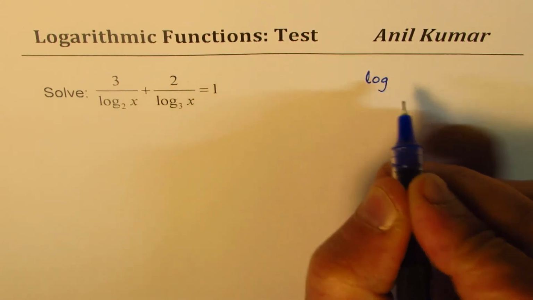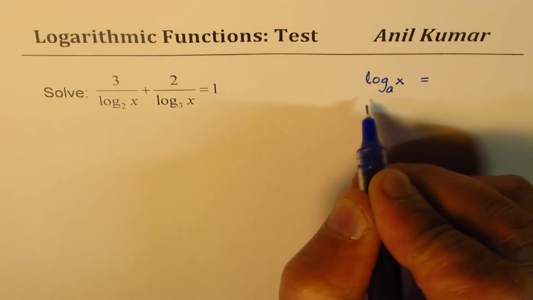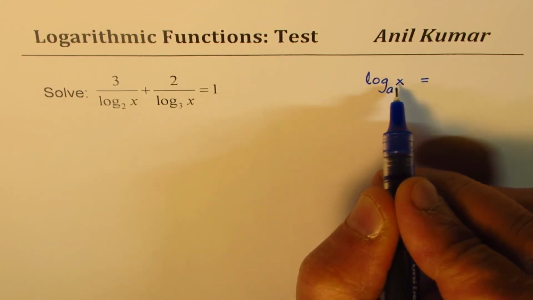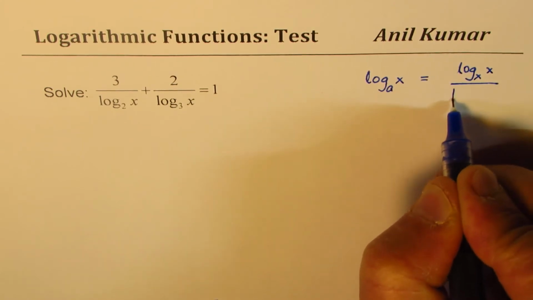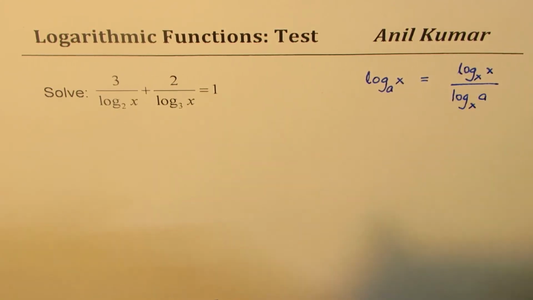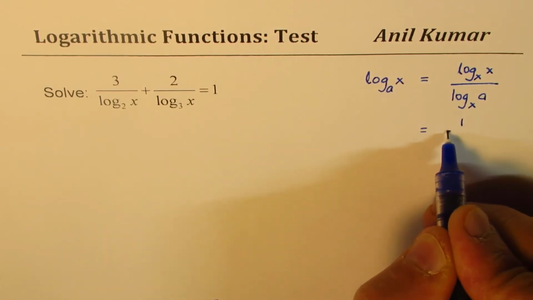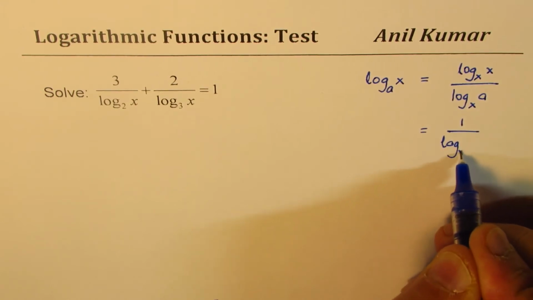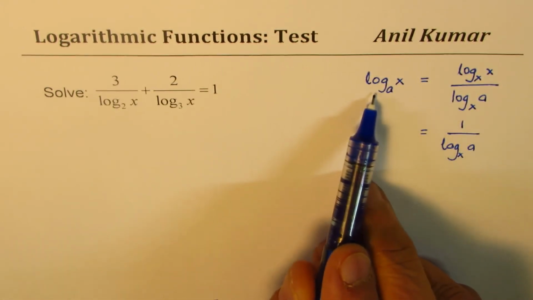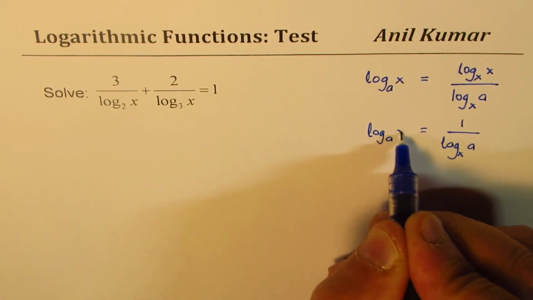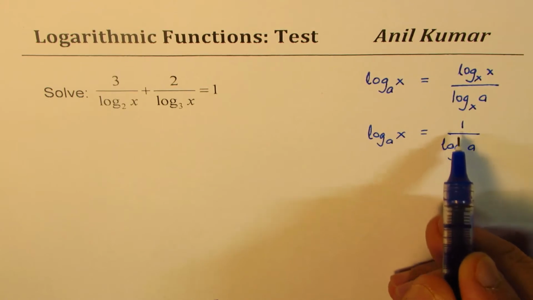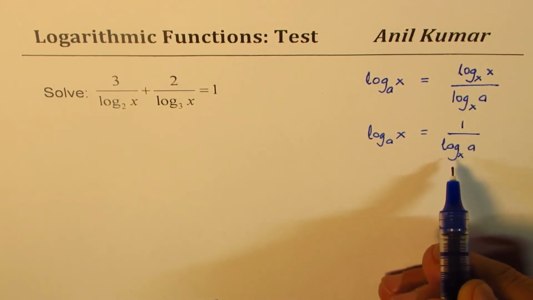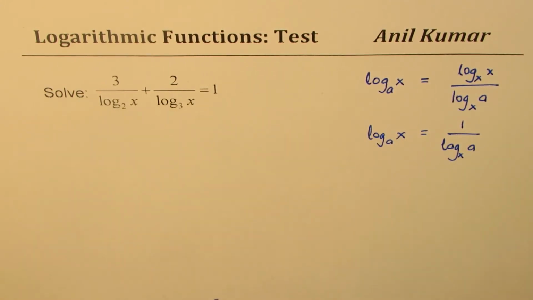If I say that log of x to the base a, I want to change this base. And if I change the base to x, then what happens? See, then I could write this as log of x over log of a to the base x. Do you see that? Now the numerator here is just 1. So I could write this as 1 over log to the base x of a. Now see carefully. We are writing log to the base a of x as 1 over log to the base x of a. So they interchange and you can get the reciprocal of a logarithmic function. So we are going to use this property now to solve the given equation. Do you see that? It is a very important property.